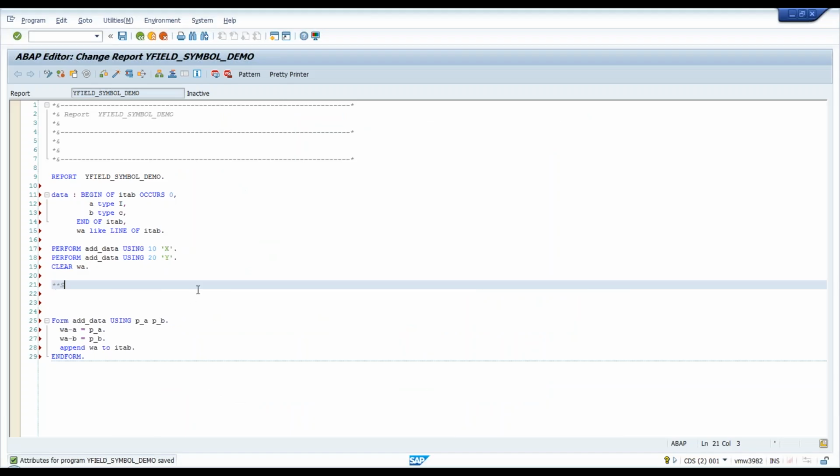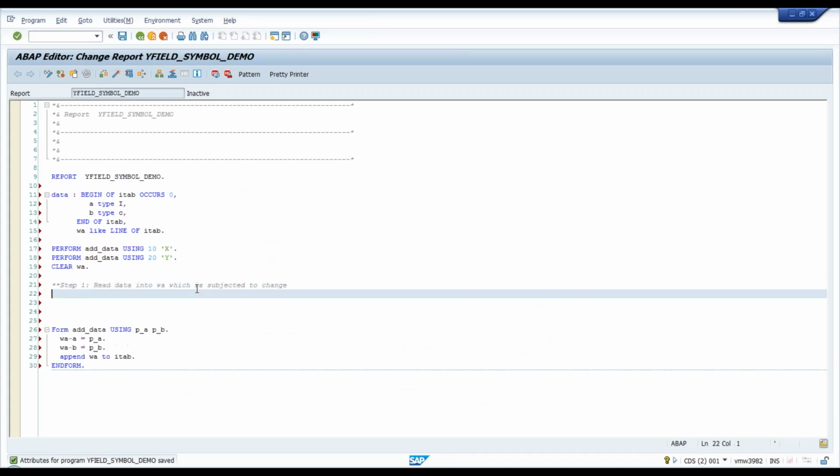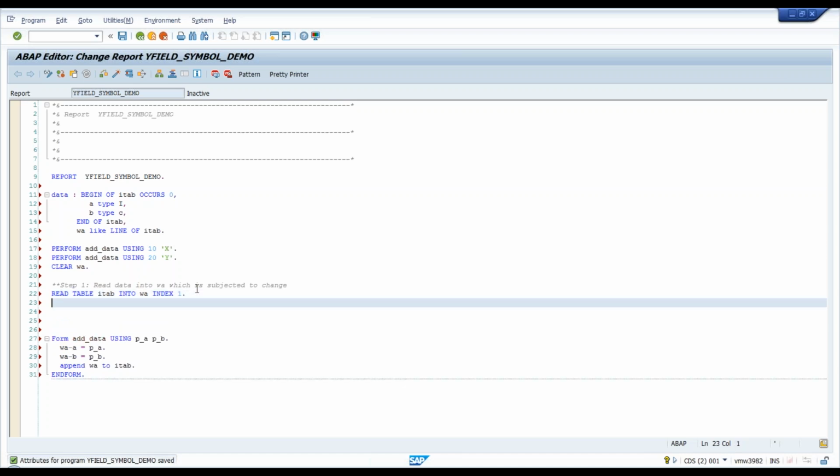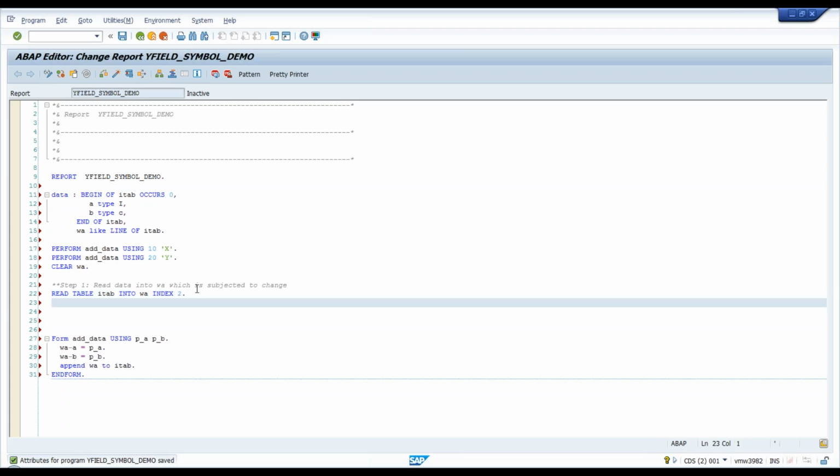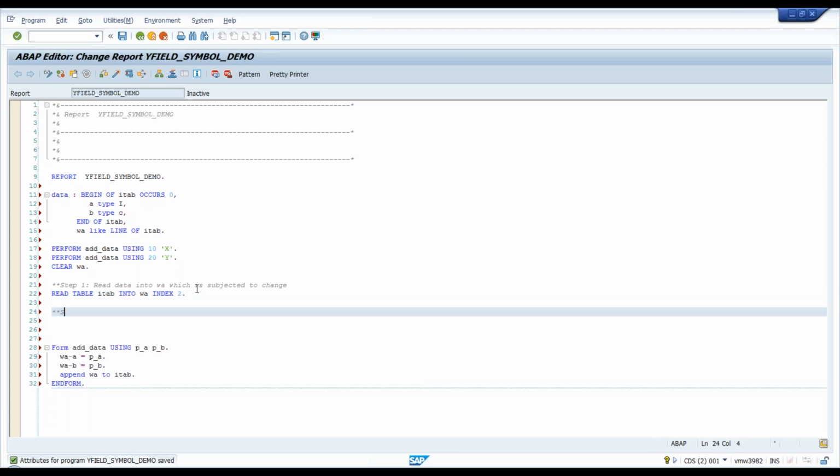Read data into the work area which is subjected to change. So I read the data. Probably I read table itab into work area index 1. That's my first row. Sorry, index 2 I'll do, because the data which I need to change is in the second row.